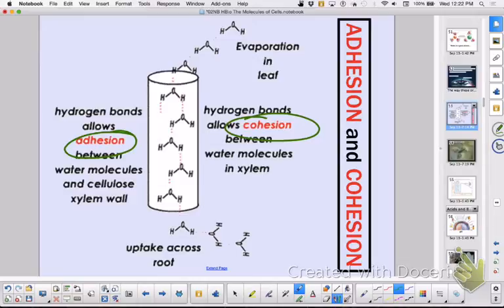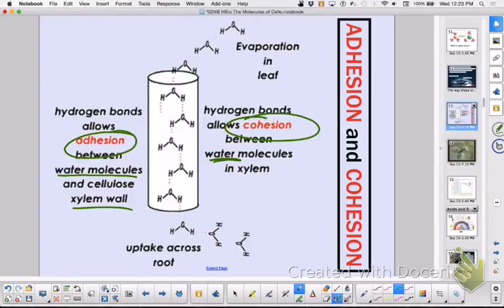Okay, if you have a co-worker, right, that's somebody just like you. Cohesion is water to water, okay? So that's between water. Think like co-workers. We're the same. Whereas adhesion is when water molecules attach to some other polar surface. Adhesion, like tape, right? You don't want tape to stick to tape. You want tape to stick to something else. Adhesive, yes. Is it just between water? No, you can form hydrogen bonds between other things as well. They're still called hydrogen bonds, good.